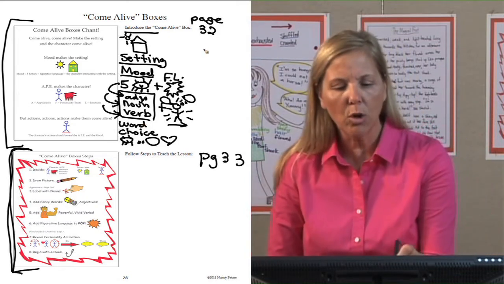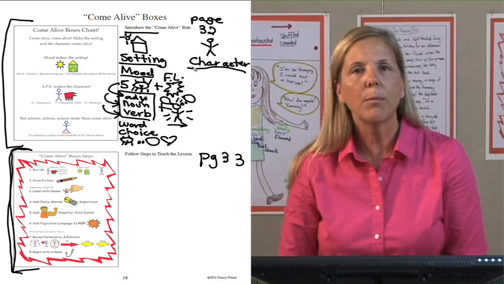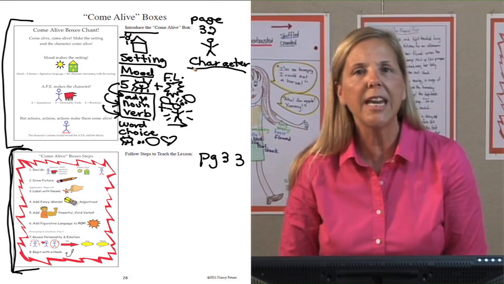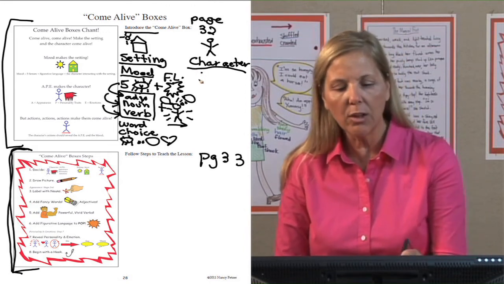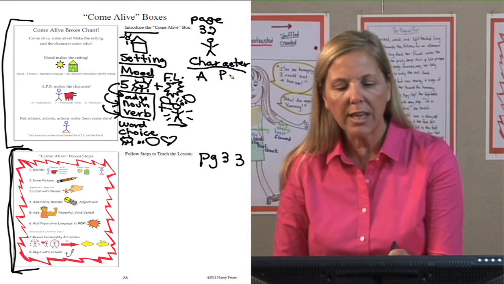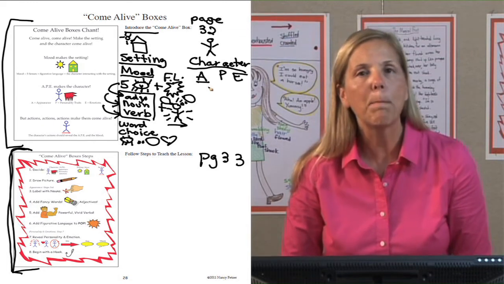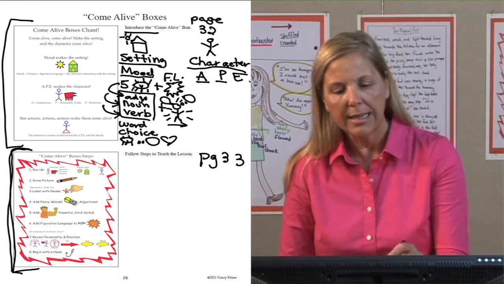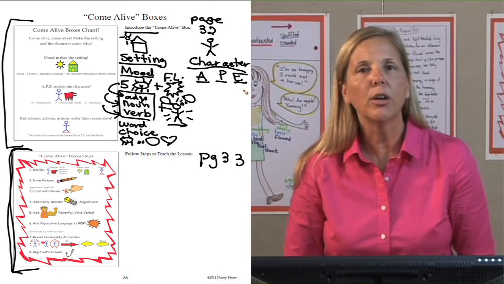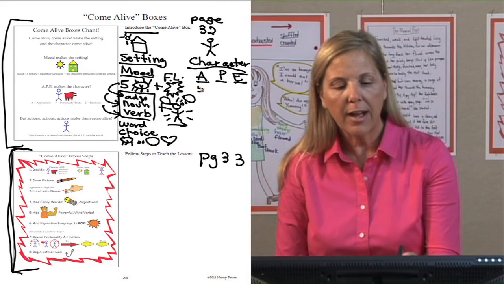So now we're going to put a stick person and write the word character. And what do we want from a character? We want to reveal who the character is. And when we reveal who the character is, we want to think of the word ape by describing their A, appearance. P, reveal their personality. E, reveal their emotion. So appearance is going to be 5 senses.